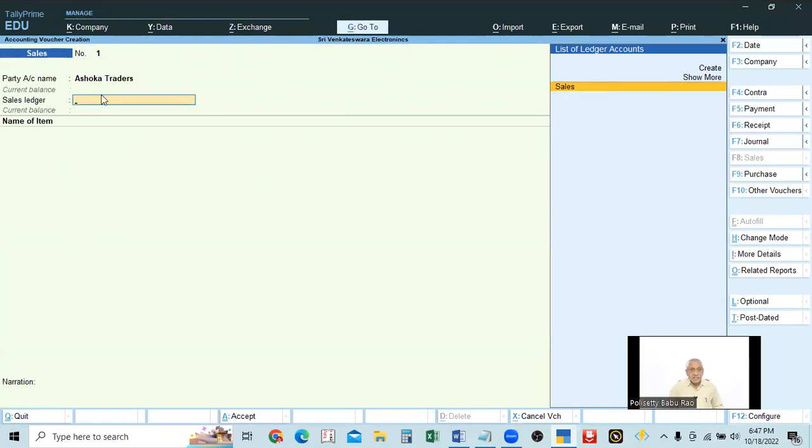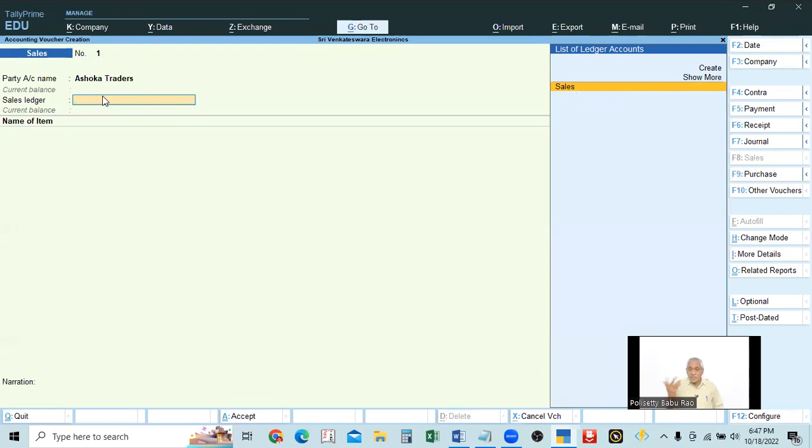And next, here we will enter that we are making sales. So all types of sales accounts will be entered here. All the accounts will be under sales accounts only. The main group is sales accounts. Under that, we can create simply one sales account for all the sales, which is called a common ledger. Or sometimes we can create different accounts for different rates of tax.